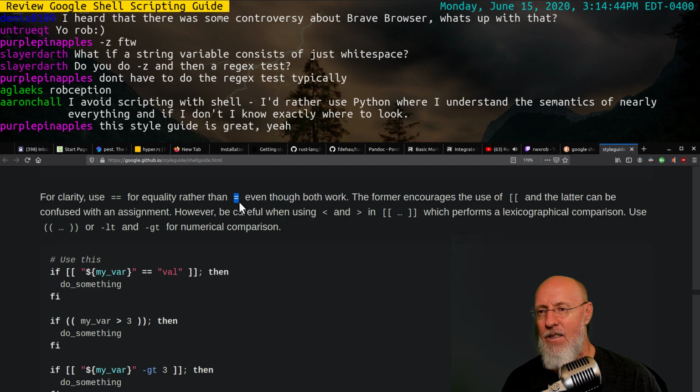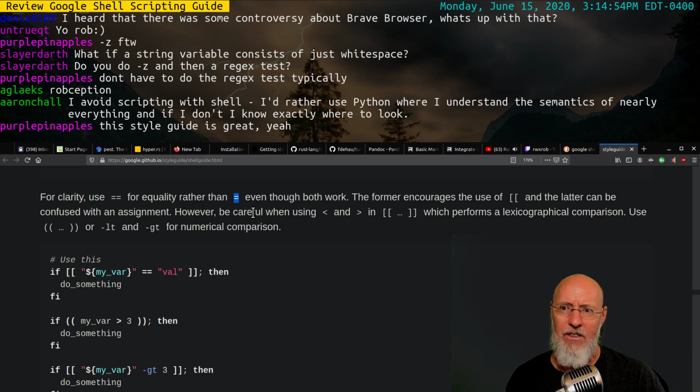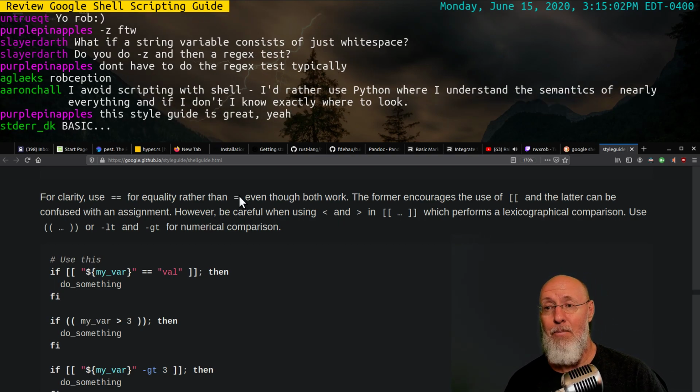And I make a big deal when I teach beginners about using double equal sign to test for equality and using a single equal sign as what I call the assignment operator. It's not what I call, it's what it is. I was teaching a summer camp in 2014 for game developers, and I skipped this part and it screwed them up. They'd never coded before, and every time they saw the equal sign, they thought it was testing for equality. And I was like, no, that's not what it is. It's assigning. It's putting the right-hand side into the left-hand side.